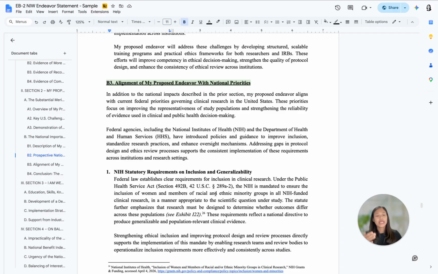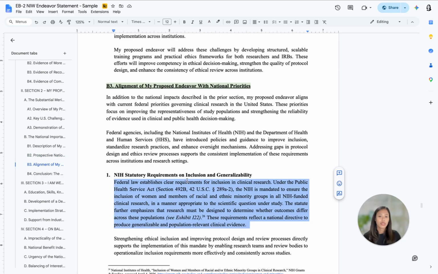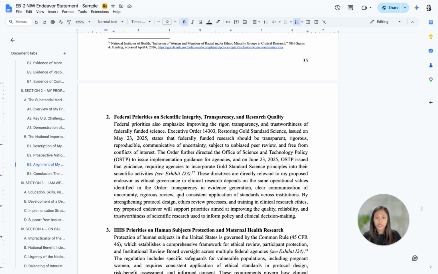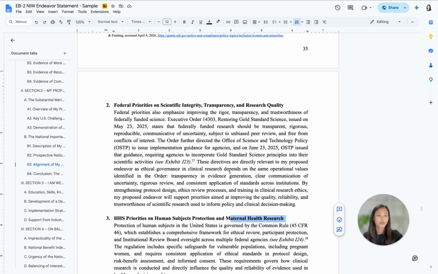Finally, this section B3 connects the proposed endeavor to national priorities, including National Institutes of Health inclusion requirements, federal priorities on scientific integrity, and human subjects protection, and maternal health research.